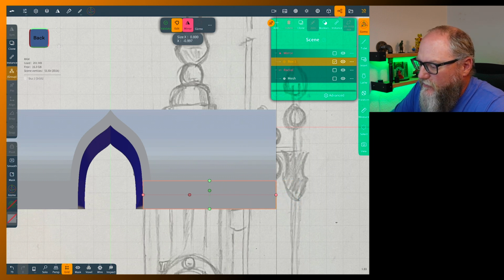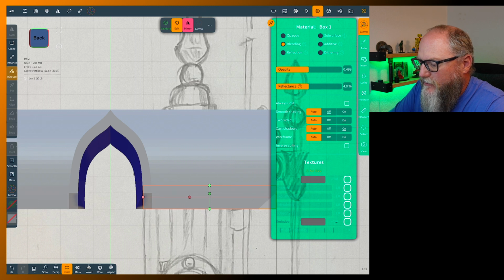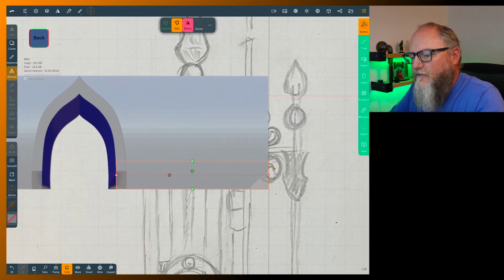Right there. And I want just a little above that bevel, so maybe about right there. And if we turn the transparency on this one again, somewhere in there, I want this area right there to be like a square, basically. That's about right there. Okay. Now, let's paint this one a different color so we can see it again.